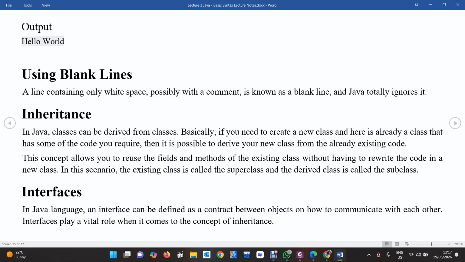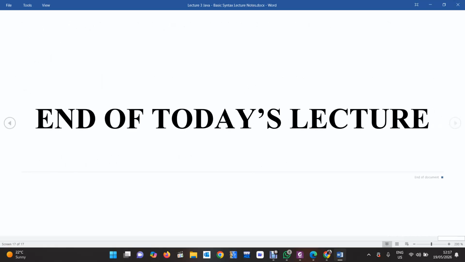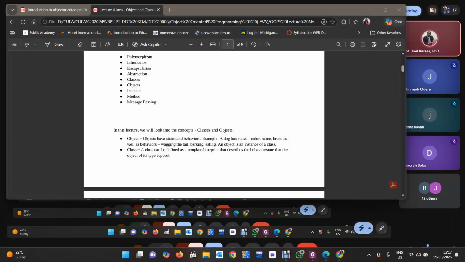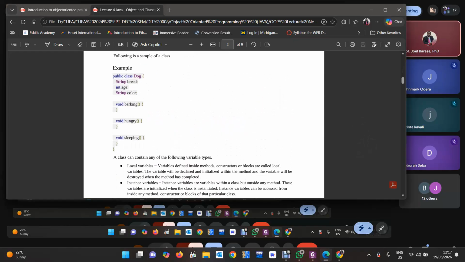We are going to look at some terms such as inheritance, interfaces, and so on in the next session, because I wanted us now to look at the objects and classes, but then let me now summarize with something here in terms of the definitions.